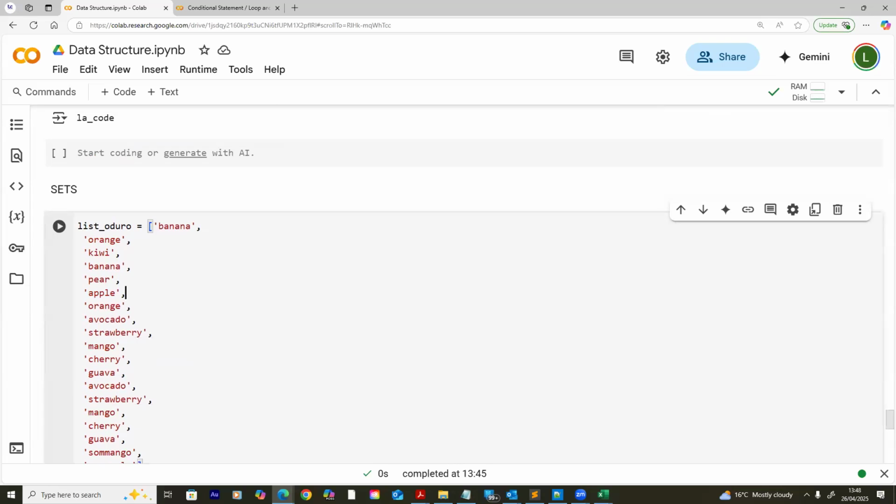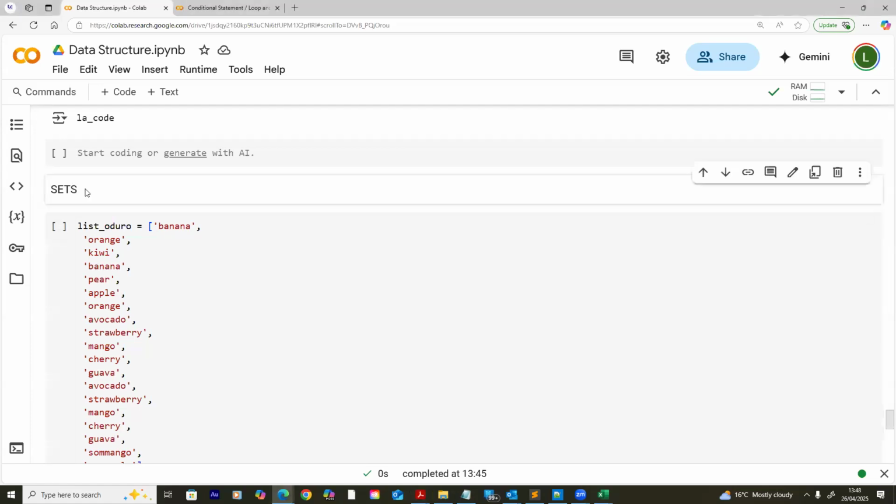So for our sets, how will I explain now? Set is similar to a list, it looks like a list, but the square bracket is different. We have curly braces for sets.